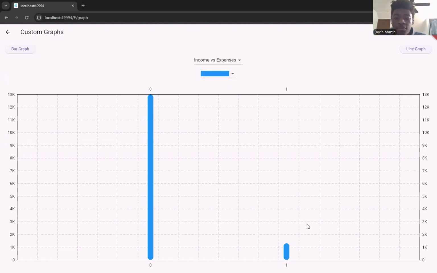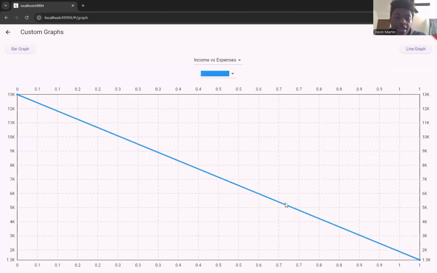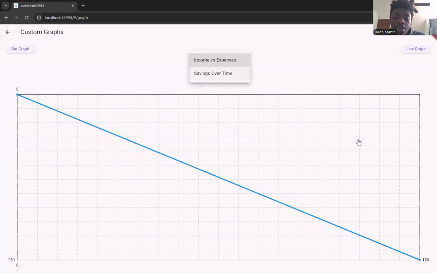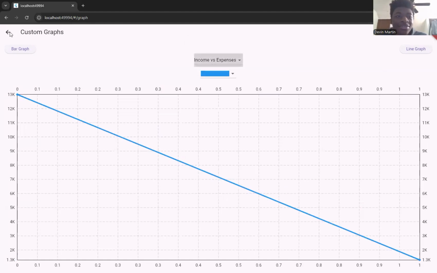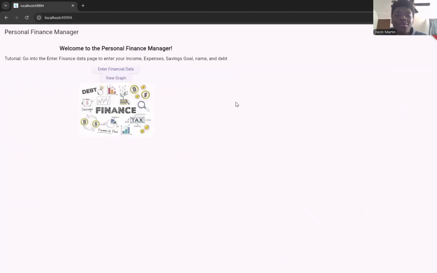And like I said before, you could have a line graph or bar graph. So we're going to choose line graph for this. You could see the trend line, and you could change the color of the trend line. Then it gives you savings over time. In that sense, we're in debt a lot. We don't get a lot of savings over time. But now my teammate Babila Fofang will go in depth at the code snippets that we use for this project.